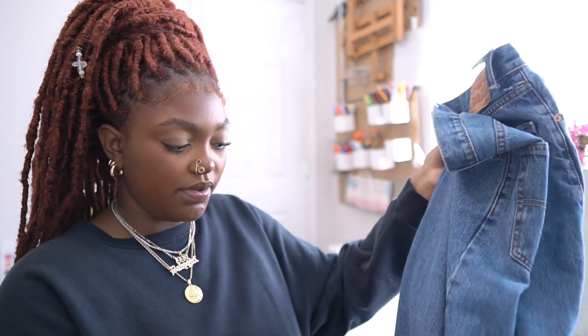I have a ton of jeans in my closet that I don't wear and that I just feel like could be revamped so I can wear them again. And also it's summertime, so I always like to make some new shorts for the summer. So I have about four pairs of jeans that I'm just going to be doing various things to. So let me just show you guys what I'm working with.